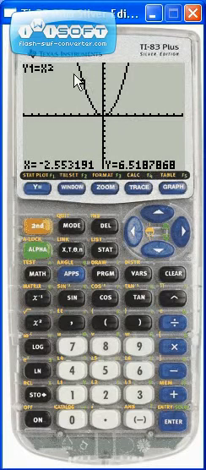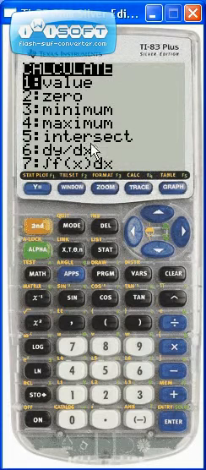So tracing works to give you approximate values, but if I want to know, say, what is y when x is 3, I may skip right over that when I am tracing. To do that, you can go to what's called the calculate menu. Right here in yellow it says calc, right above the trace button. To get there, I do second and then trace, and this is the calculate menu. We'll go through as many of these as we can in this video, but we may need to see a few of these in another one.